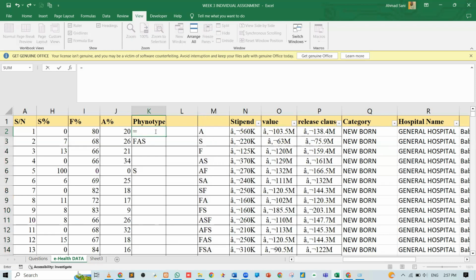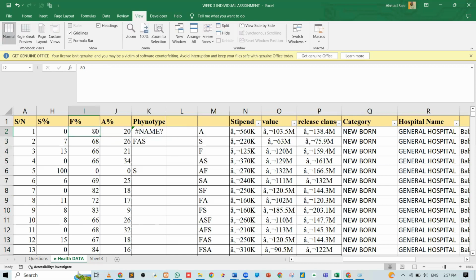We are going to say equals IF, then I will say this is equals to 100, it will just return A, comma.